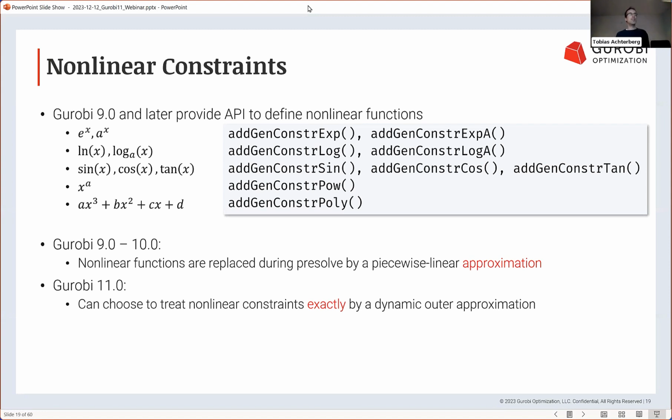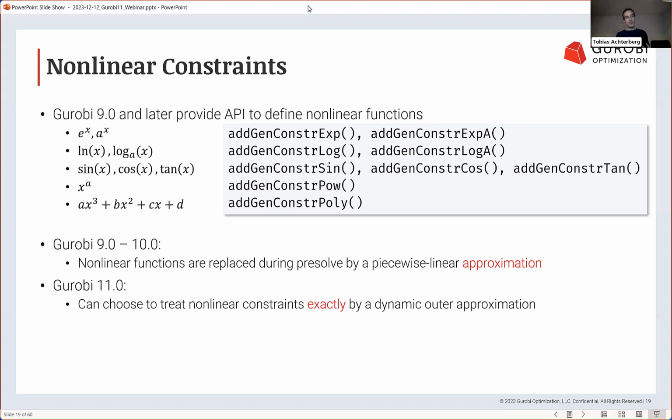But the point is, in Gurobi 9 and Gurobi 10, you could specify these constraints, but you were not able to solve them as a nonlinear program. Gurobi would only translate these constraints into an approximation of the model using a piecewise linear approximation.